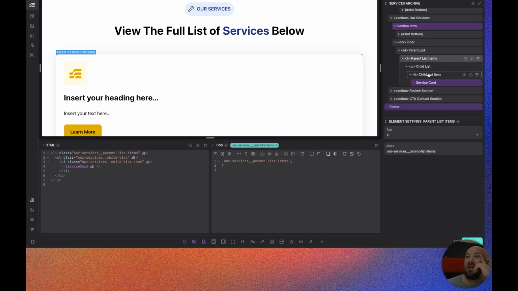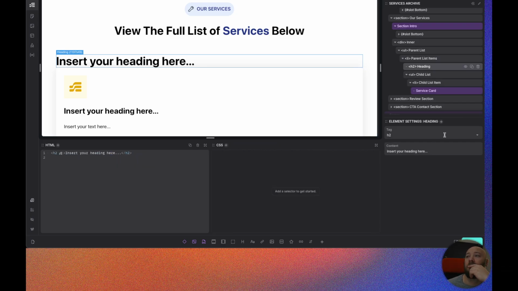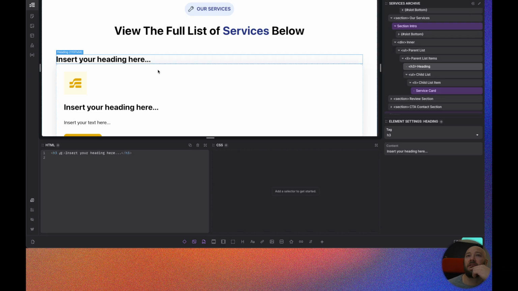Inside of my parent list item, I also need a heading. And our heading should be an H3.